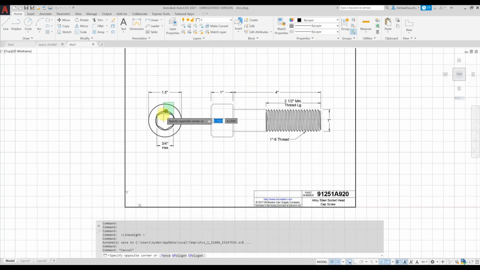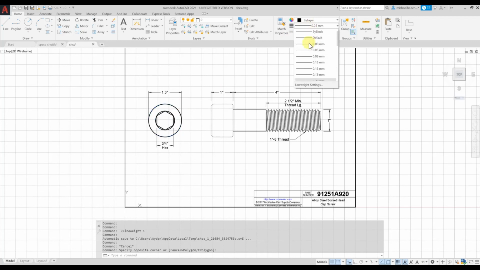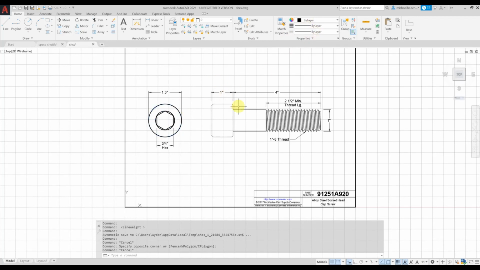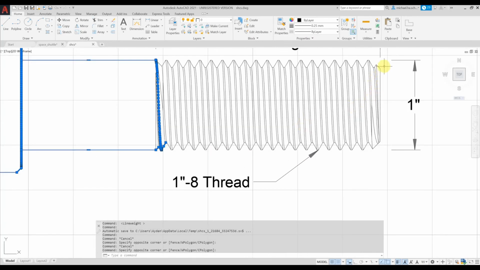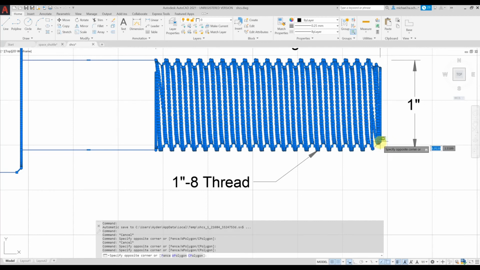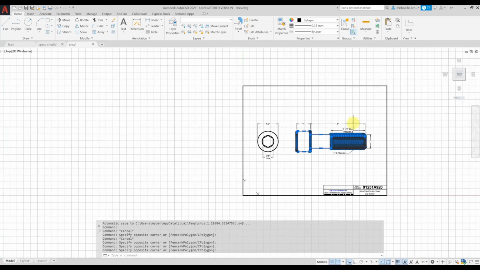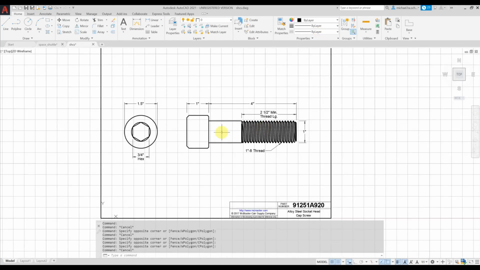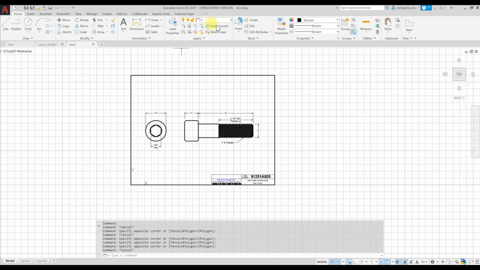So you can do the same thing. I always keep this on ByLayer. Just like that. Make sure every object's line weight is set to ByLayer. So right now, as you see, these objects are in layer 0, and the line weight is set to ByLayer.